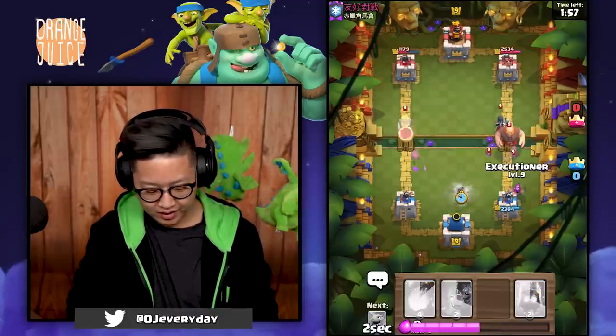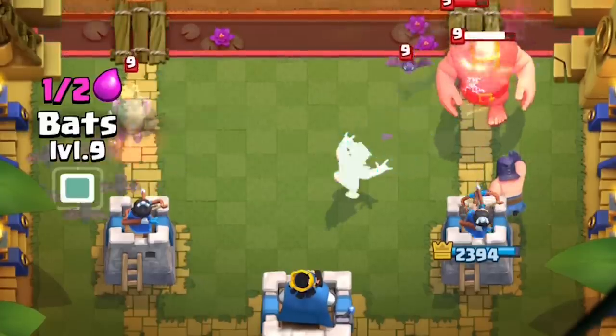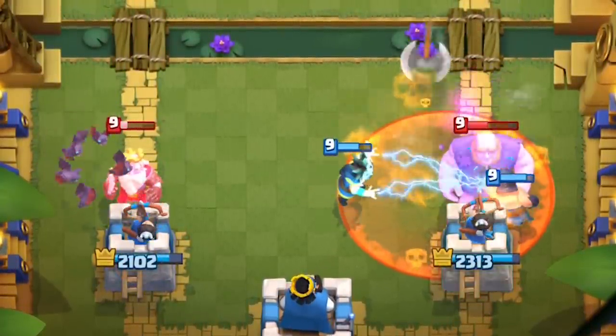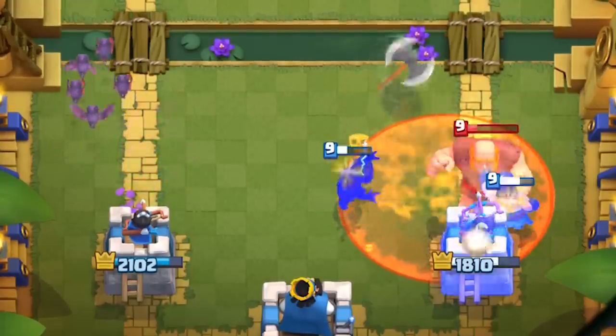Alright. We're gonna have to position this in a weird way. That ghost is gonna get a lot of damage. He's gonna get a lot of damage if he has a zap. If he doesn't, we got rid of the witch. Ghost did 400 damage. He didn't have zap.